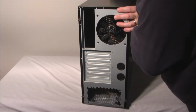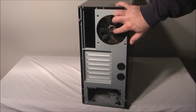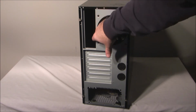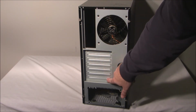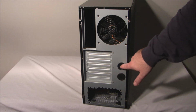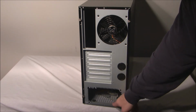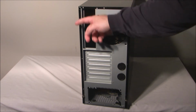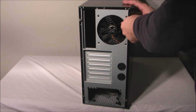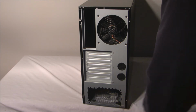And on the back, looks like we have a 120 millimeter fan with the Scythe logo right here in the middle. IO shield plate goes here, seven expansion slots, two grommeted holes for water cooling wires or fingers to pass through, bottom mounted power supply, four thumb screws, two on each side. And let's open this up, have a quick look at the inside.